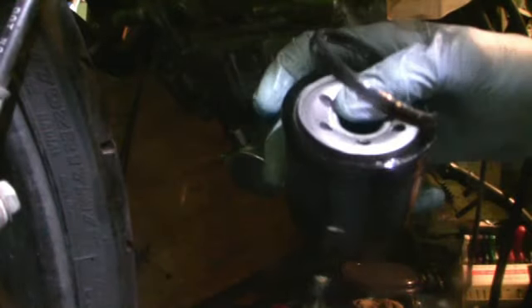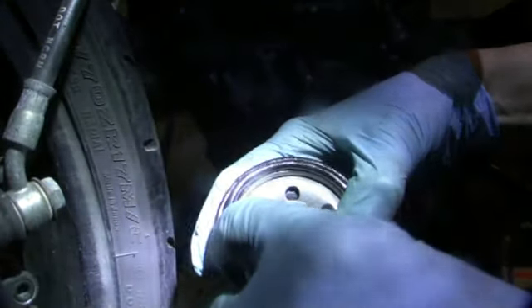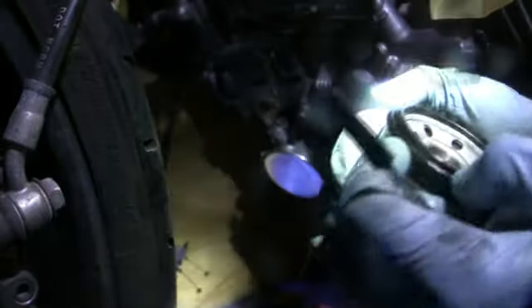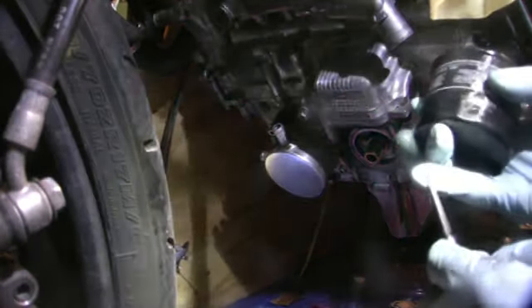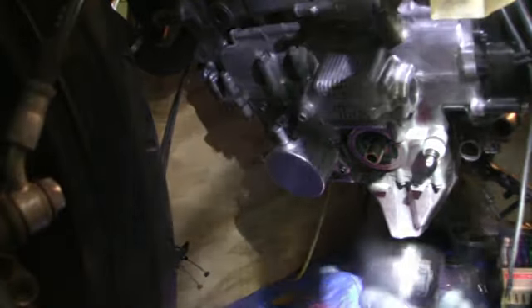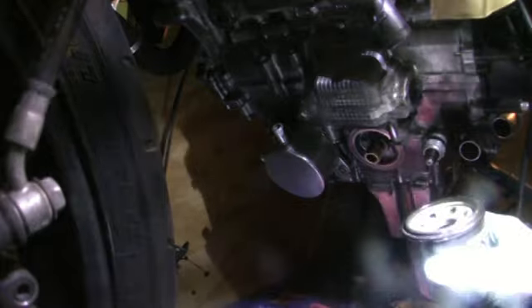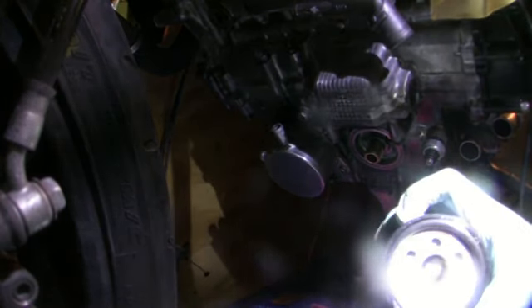I'm going to pop it back in because I can. I was able to do that by just using my spatula tool, and it was back in. Without my spatula — I could get five of these for a dollar, and I think they've gone up to about 12 bucks once people realize how valuable they are. But it's not sharp. So now we stick this on there, make sure everything's clean, and just for extra measure, you just gotta love this stuff.